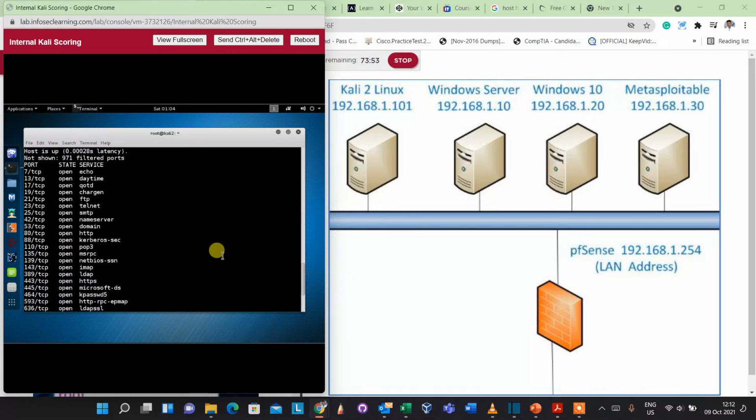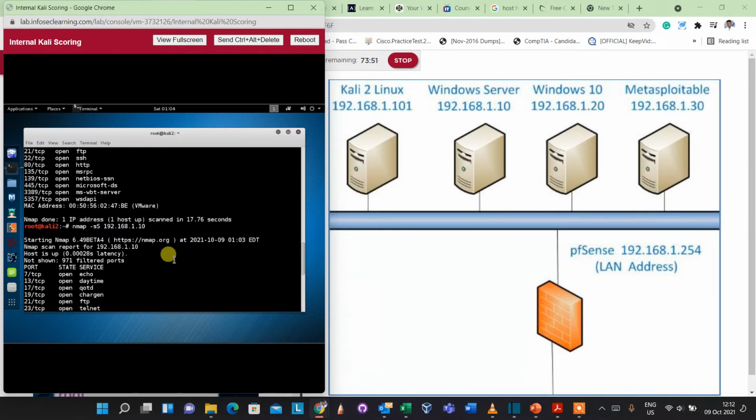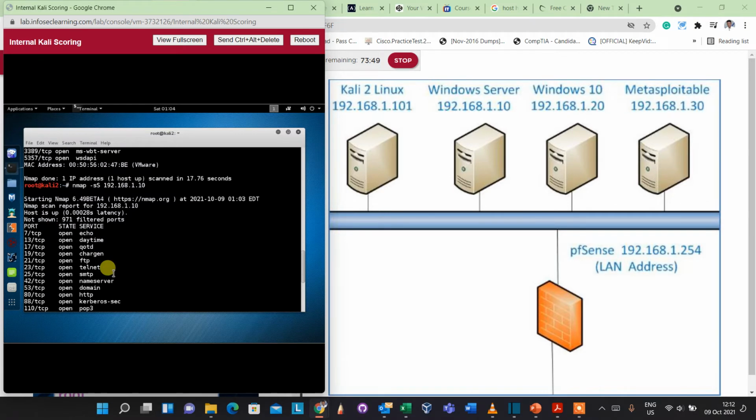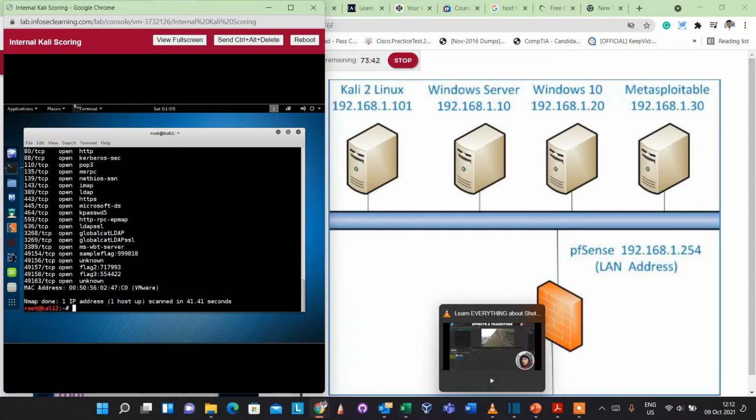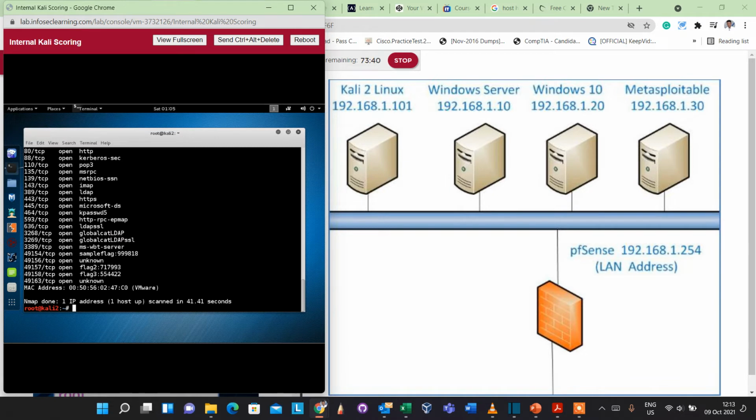So at this stage we are scanning. We have found out those are the open ports. Sometimes you need to be stealthy so that you can avoid detection within that network. So that was a stealthy scan. Now the second thing that you will need to do is what we call OS detection. So we want to do OS detection: Nmap, and then dash O.